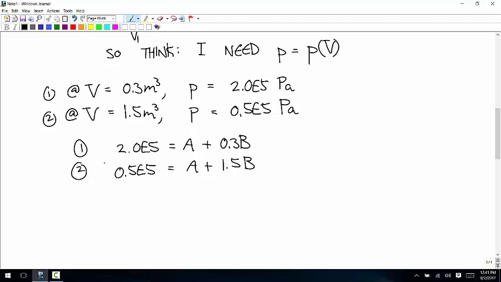So on your graphing calculator, you can just solve that using reduced row echelon form, but this is 2 and 2. It's easy to solve by hand, just do it by substitution or whatever. But when you solve this system of equations, anybody want to do it right now while we wait?